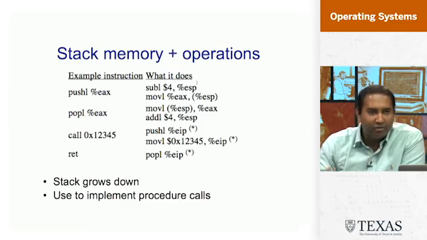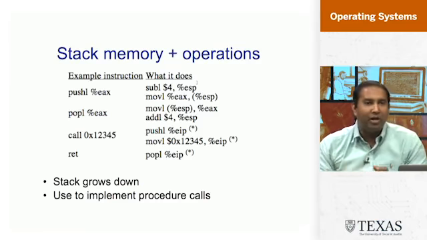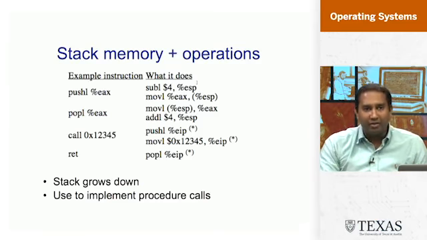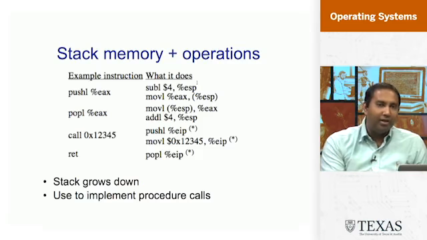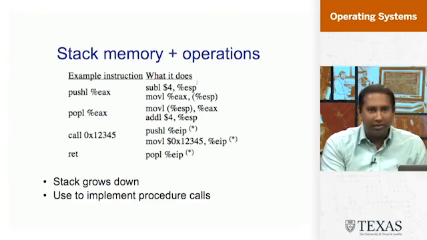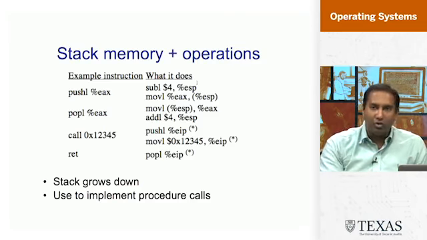Because the stack keeps moving, you have to have some way of knowing where the current end of the stack is. Remember that we had the instruction pointer to track which is the next instruction to execute. Similar to that, we have the stack pointer, extended stack pointer, or ESP, to track where the end of the stack is. So that's what the ESP means. And when you start the program, ESP is going to be the top of your address space or your memory, and then it will grow downwards.